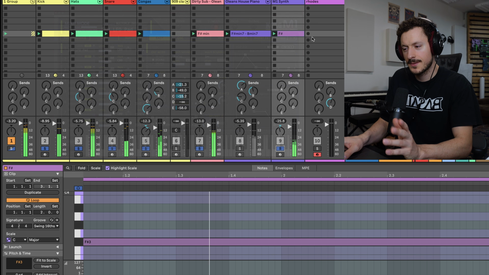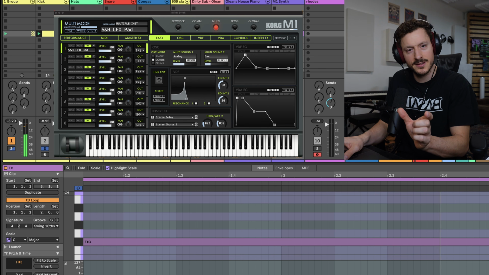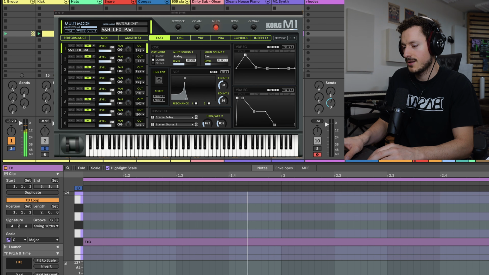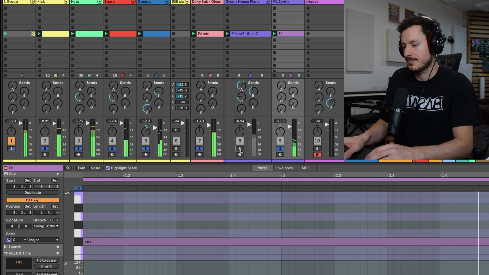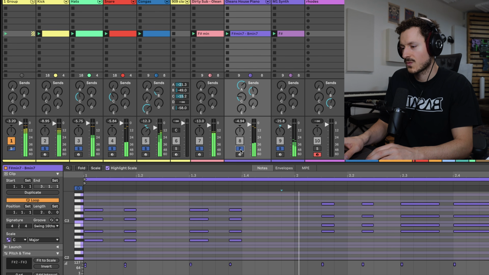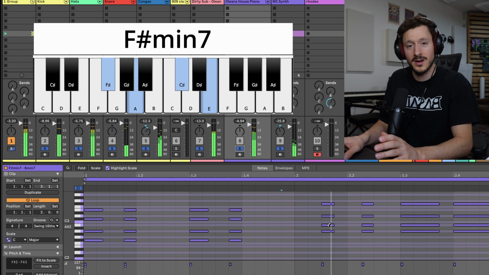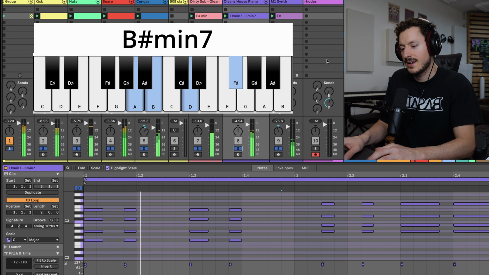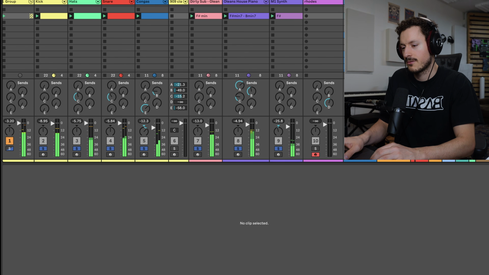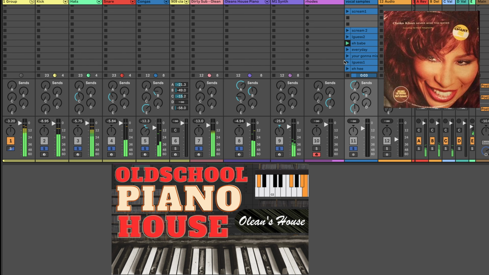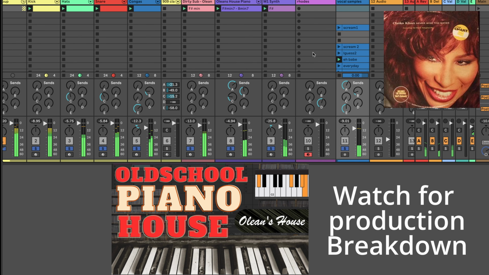We had this cool synth sound coming from the M1, just playing a sustained F sharp. Then we had these house chords, playing an F sharp minor 7 and an inversion of a B minor 7. And then lastly, we had some vocals. So this is what we have so far.